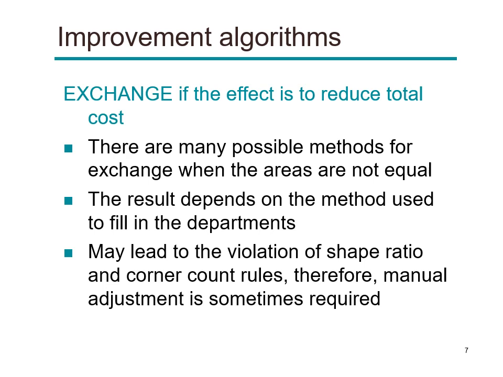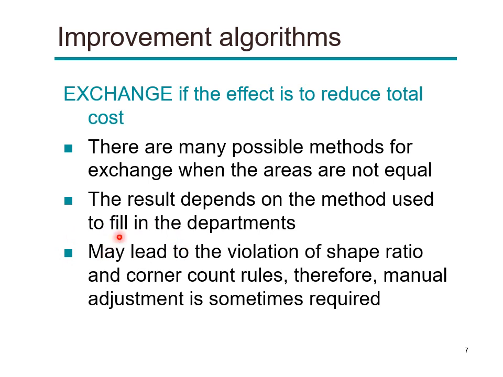But as we could see in the previous example, when the areas of the departments are not equal, there are many possible methods for exchange. And the departmental shapes, the resulting layout, depend on the method, how we fill in the unit squares of these departments. So in the previous example, we have just seen two possible ways, but in fact you can end up with many different alternative ways to do this.